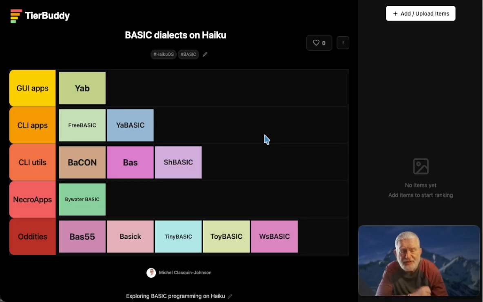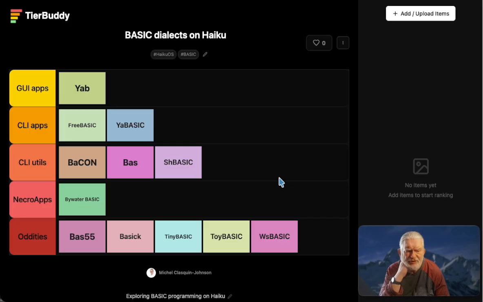Okay, now for some of these, for YaBasic, Basic, and Bass, I'm developing sets of routines and libraries that will integrate them into the Haiku environment. Right, so if you want to call up a standard Haiku file panel, then you don't have to work out the system's call, because my routine will do that for you with same defaults.